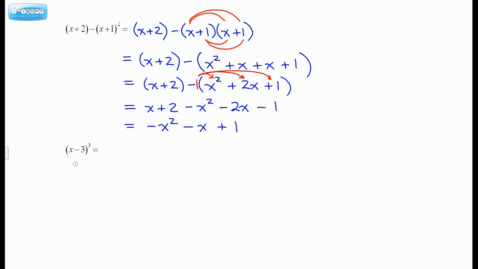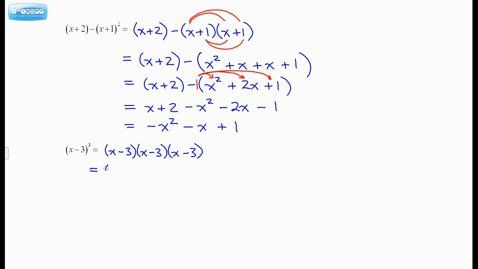x take away 3 cubed. That just means x take away 3 times x take away 3 times x take away 3. Okay. So again, you don't get to cube the first and the last and get your answer. It doesn't work that way, because that's not what it means to cube. You're multiplying x minus 3 by itself, and I had to write it 3 times. So it's like I have double FOIL. Okay, these first two terms I could use FOIL to multiply them together, or I could multiply these two first. The order doesn't matter. However, I like to do the last two first.